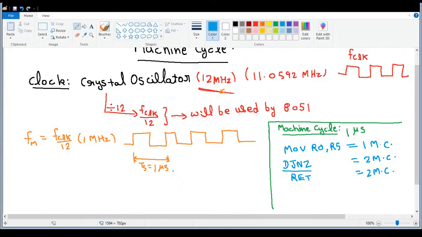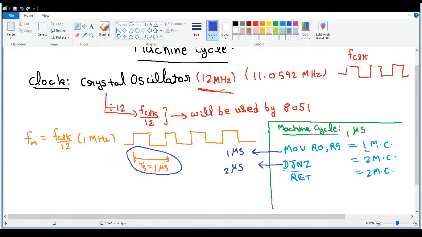It means that in order to execute this instruction, the time consumed will be 1 microsecond, because it takes one machine cycle and the duration of this machine cycle is 1 microsecond. Similarly, the DJNZ instruction will take 2 microseconds.